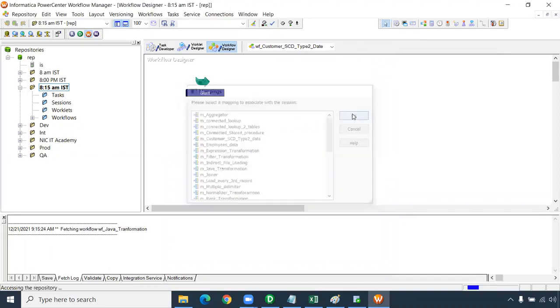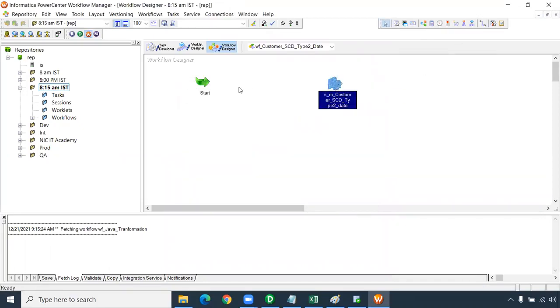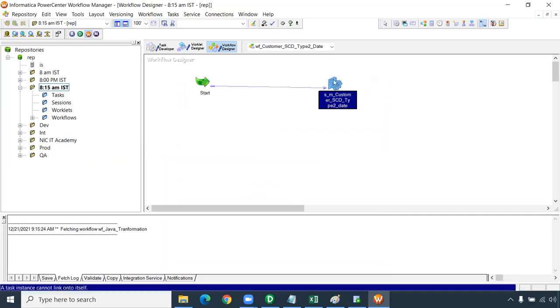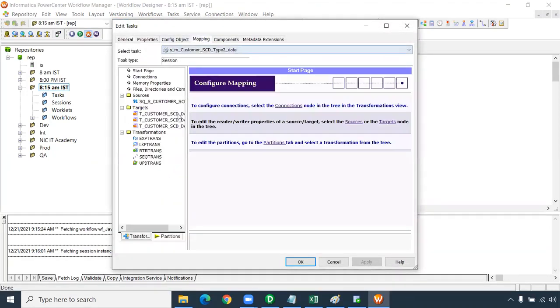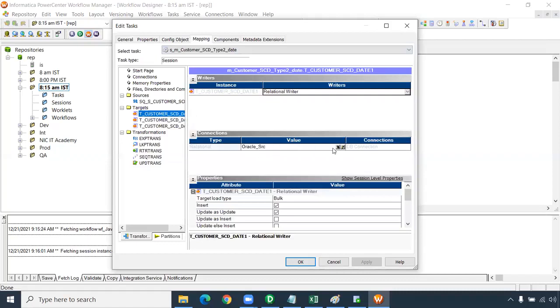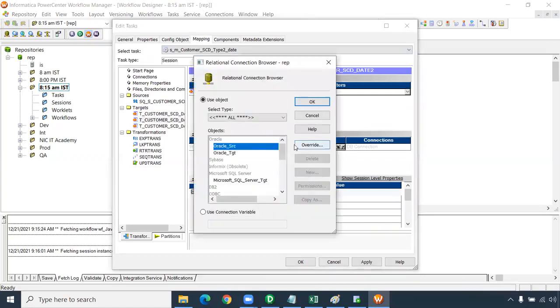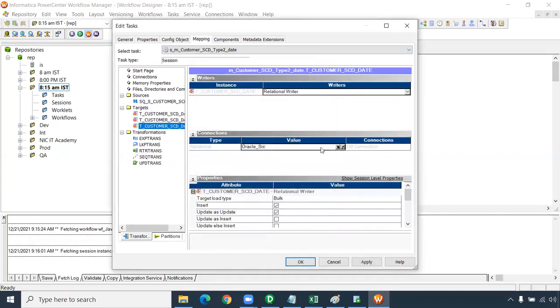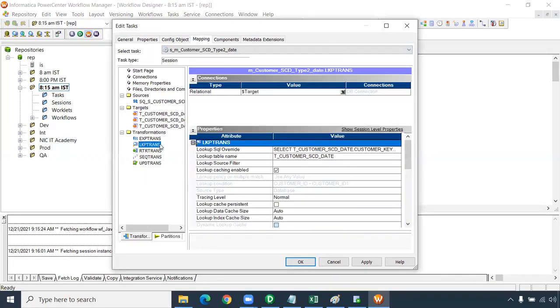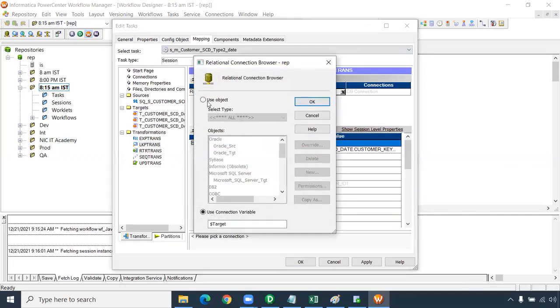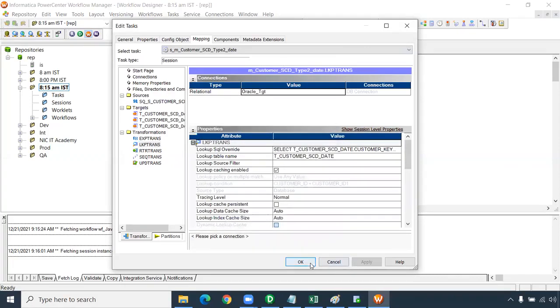For this one, remember, we should not use the truncate target table option. We should not do it. If you truncate every time, it will truncate and load. So this is what we'll go for target. Just choose the target here. We should not go for truncate and load. This is a target. And for lookup also, whenever we are using lookup or stored procedure or SQL transformation, we have to make sure that the connection is given. So choose the target, click on apply and OK.